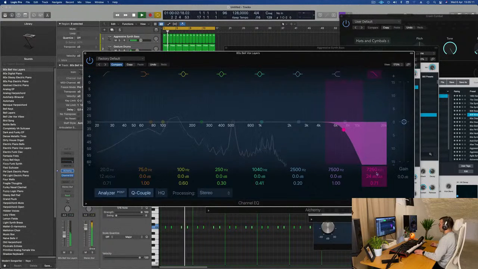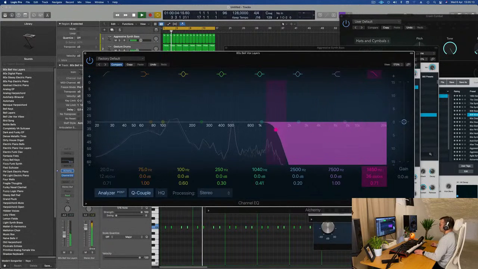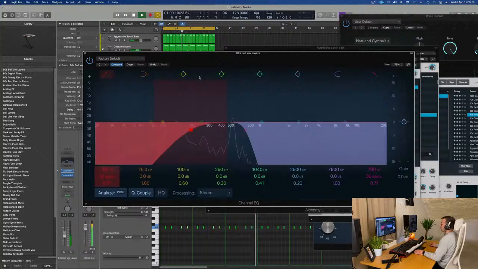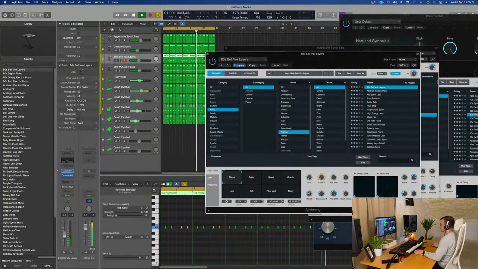I just want the mid-lows of this. About this 500 there is very good. Bit too much delay here.